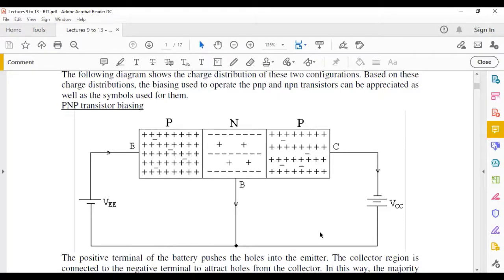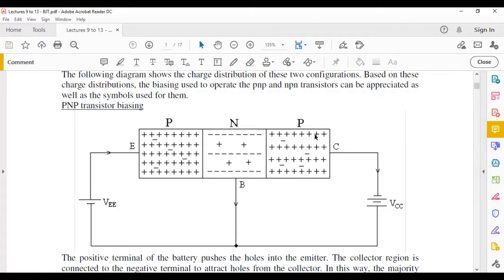Now there's one mnemonic to remember this. If you want to do the correct biasing, you can come to a diagram like this always, but there's a mnemonic to remember. If you look at the name there, P and P, what sits in the middle is N. Since you have an N there, it means the collector and the base will have to be more negative than the emitter. The N there is a mnemonic, just a trick for you to remember. But like I said, if you want to redraw this diagram and see the biasing, you can do that.